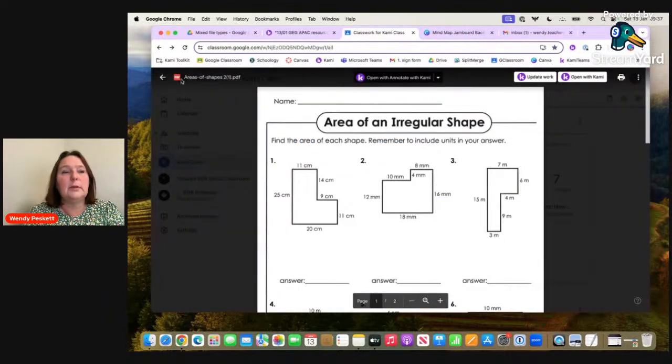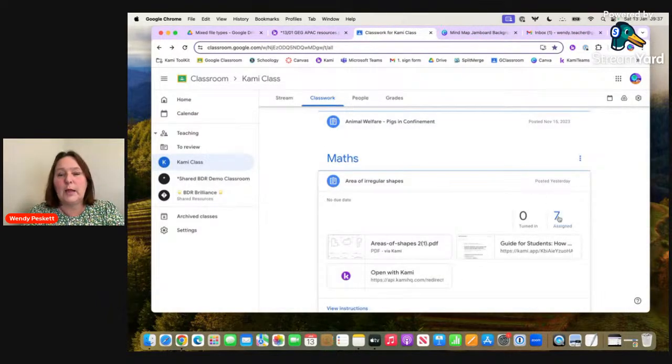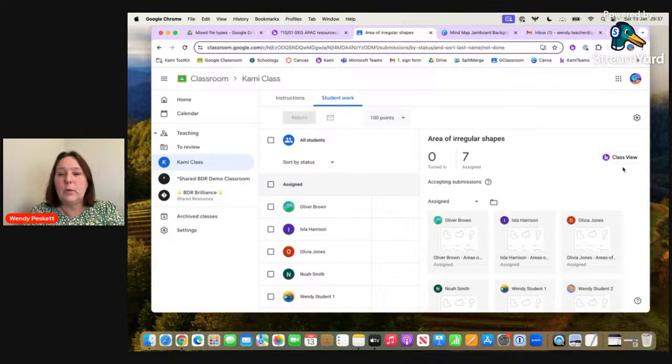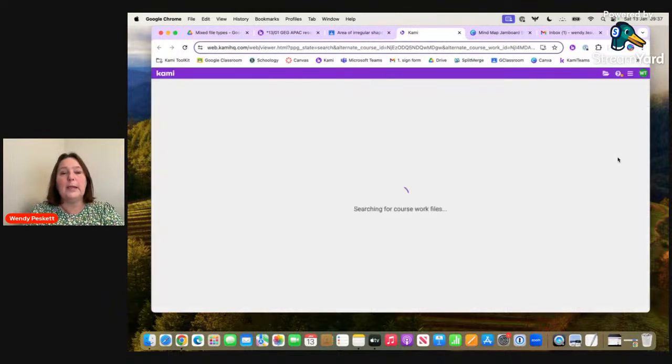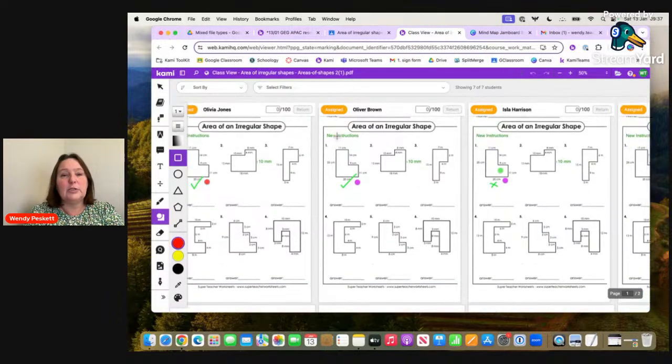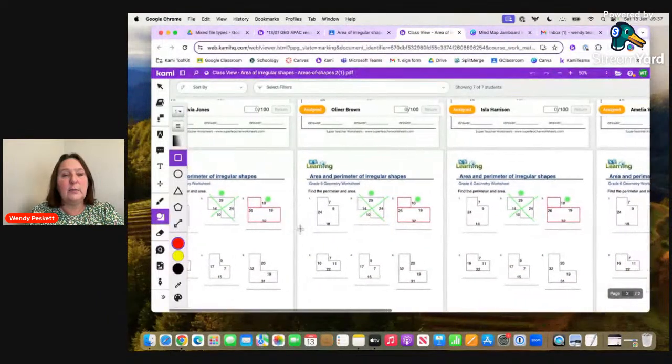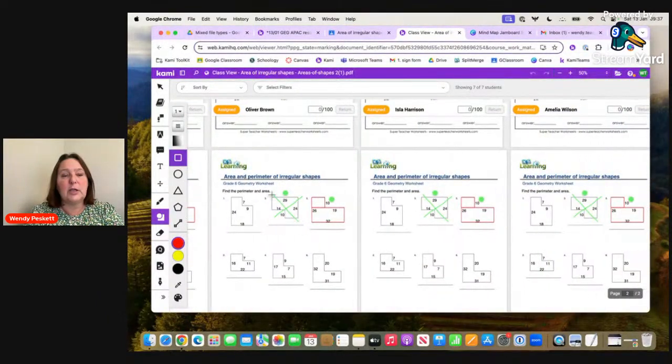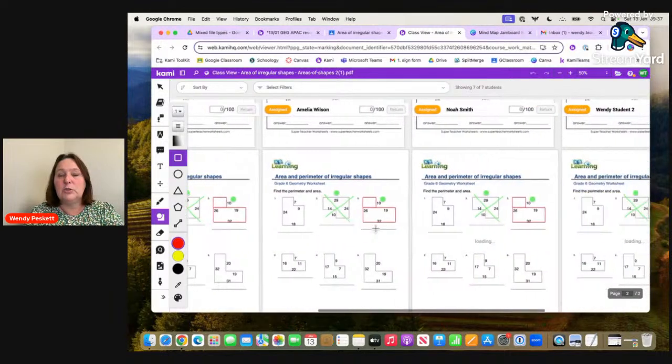I'm going to close that. I'm going to come back to show you what that looks like. So here we go. Wait a second for Classview to pop in. And what you should see on that first page is my correction with the new instructions. And then when I scroll down here, can you see there's my correction, my move on stage, and here's my little video that I've made for my students.